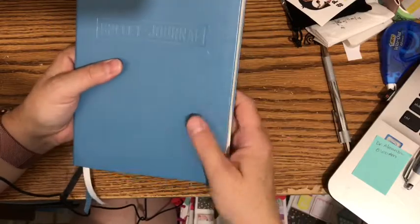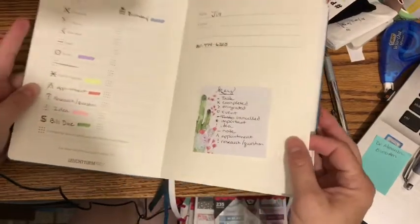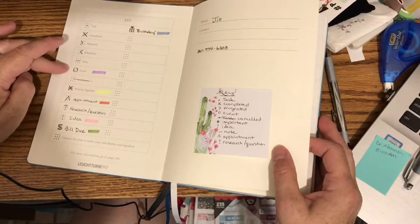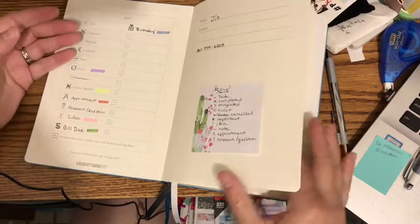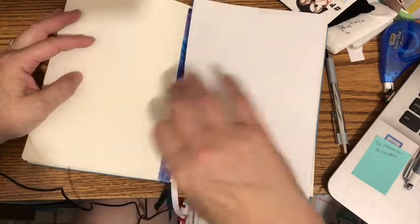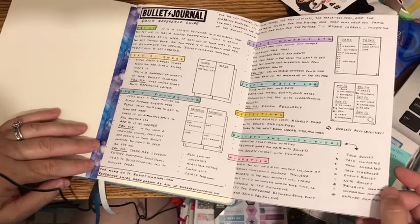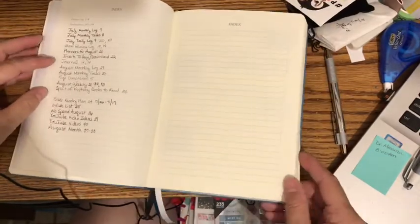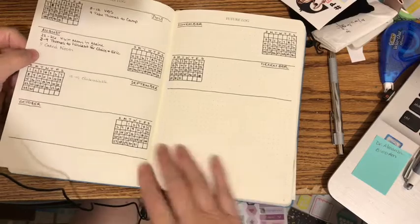But this is the bullet journal Leuchtturm 1917 book that I started for this One Book July. I liked it because it came already with this key in the front that had the symbols recommended by Ryder Carroll, but it also had a place for you to put your own symbols that you wanted to use. I printed out this reference guide off of the bullet journal website, shrunk it down, folded it and stuck it inside the front cover just to have on hand. I liked this book because it had the index in there already, and the pages were already numbered, so you didn't have to do that.